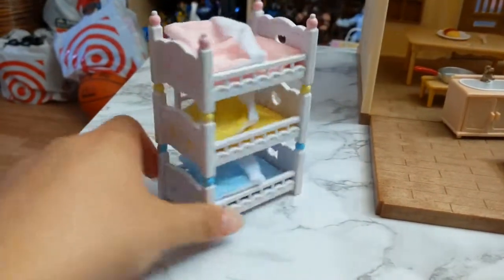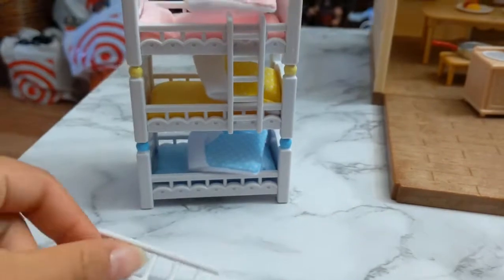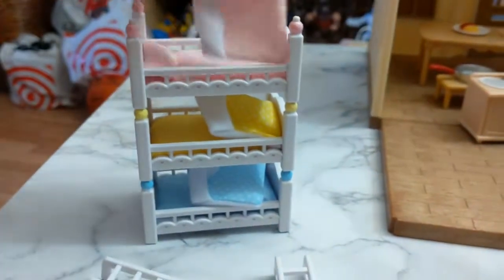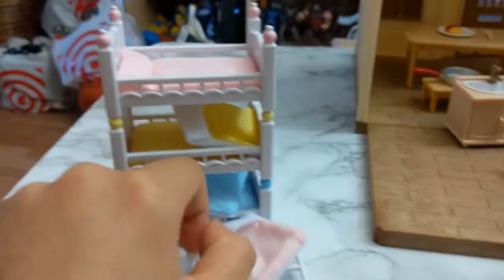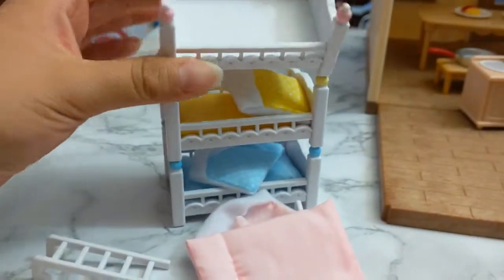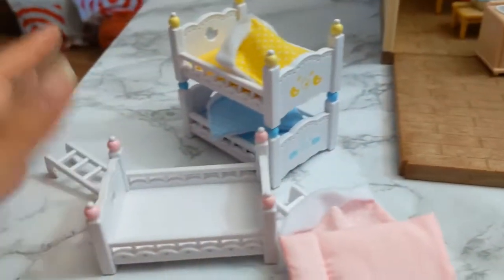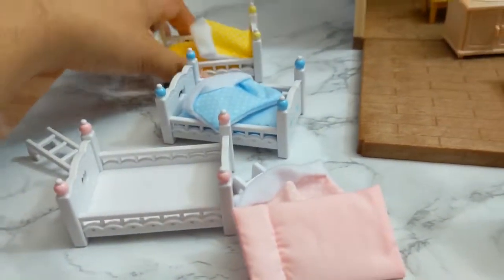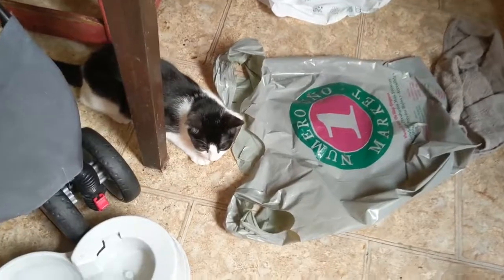The last thing I got - which I was waiting for because I wanted it ever since I saw it - was this little triple bunk bed. It comes with ladders that come off; you can place the ladders anywhere. Everything comes off. Each bunk has a little blanket with an opening, though you can't really put them in there - you just cover them with it - and a little mattress that's like a piece of cotton. They all come apart and are color-coded. I thought it was for the triplets, but in the picture on their box, the bigger babies are actually in it.